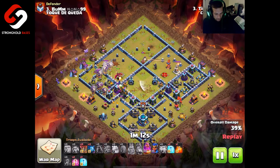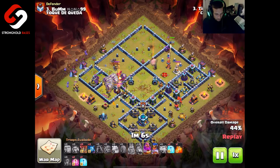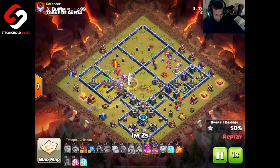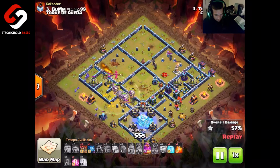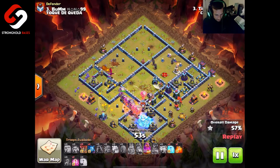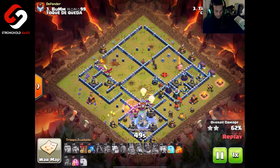Loons are literally taking 0 damage right now. RC is going down to the dragon. Not a single spell used outside of the Zap Lalo, and I have a minute left in the attack. Now the Town Hall activates, so I play it smart. I use a freeze, haste, and I'm going to be patient with the tome. Clip everything in the tome, and I still have 9 loons in the back.